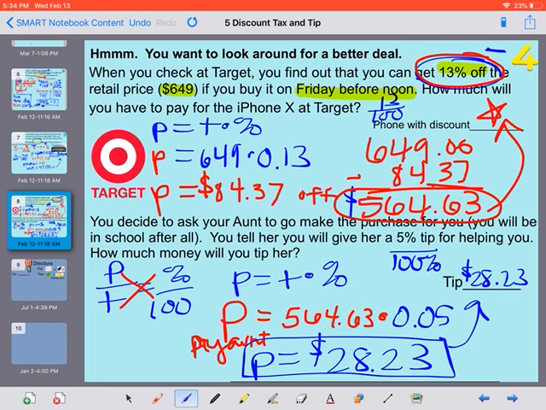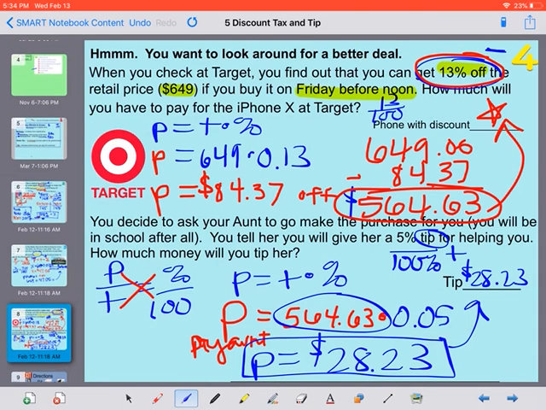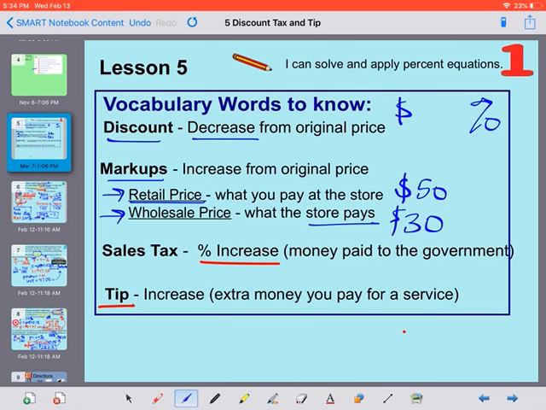I know each of these is a little bit different. The key words here are tip, meaning you're adding it to your total once you're done. If they asked you for the total, you would have to take your original plus your tip to find the total cost. If they're telling you you're getting a discount or a percent off, you're subtracting from your total. And if it's looking for what's the markup, that's really finding the percent change. How much did it change from here to here?